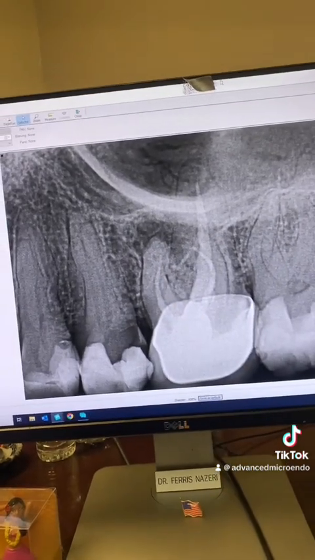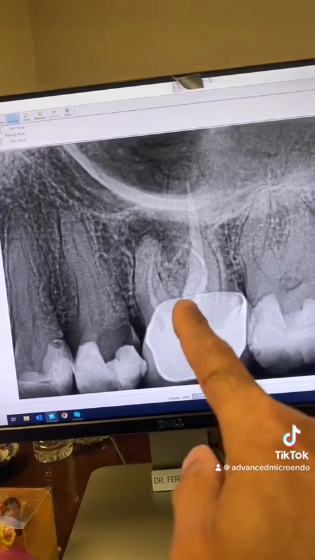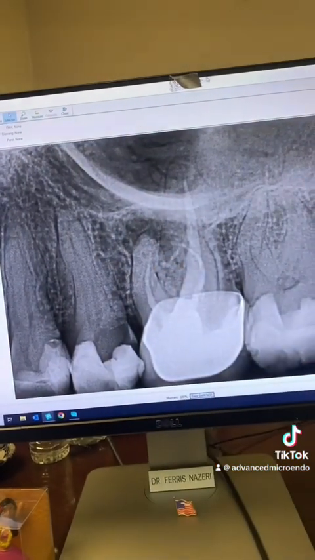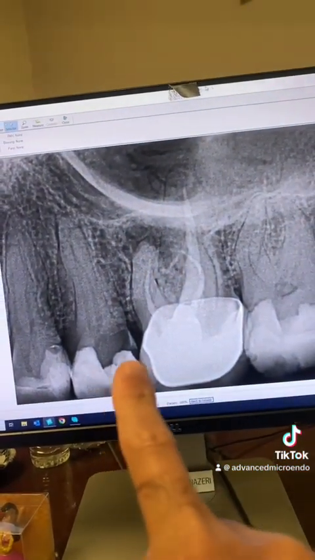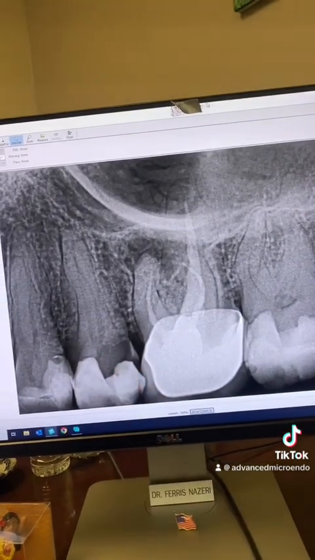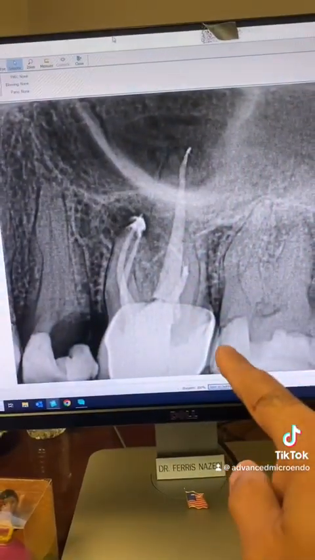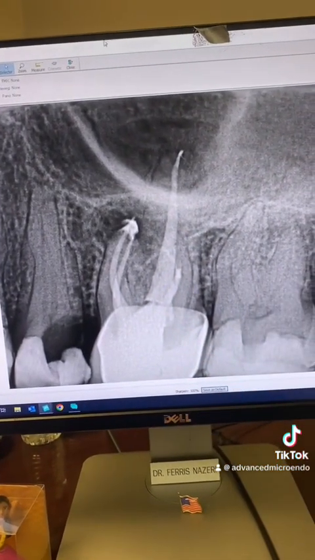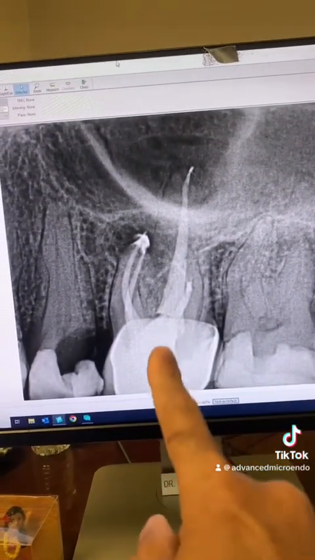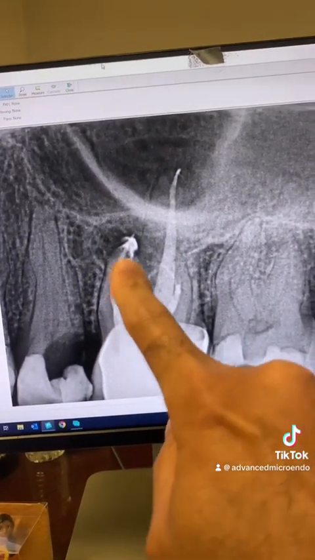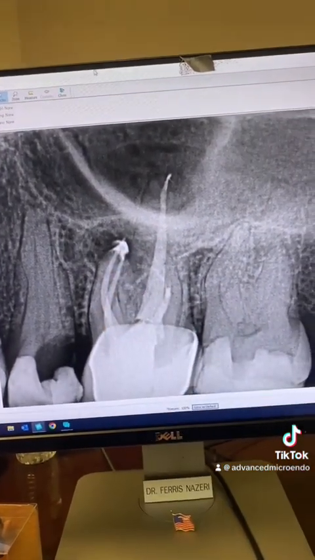I don't need a CBCT. As I said, I can already see a missed MB2, but large periapical radiolucency, as you can see here. And number 13, of course, you can see large decay into the pulp of the tooth. This is immediately after we redid the root canal on tooth number 14, went through the crown and redid the root canal in one appointment. As you can see, everything went beautifully, and here's the missed MB2.